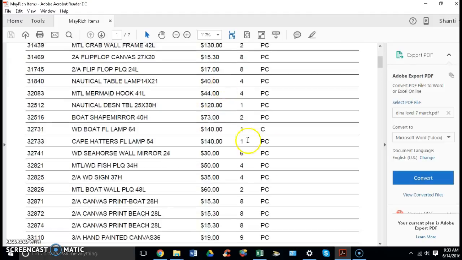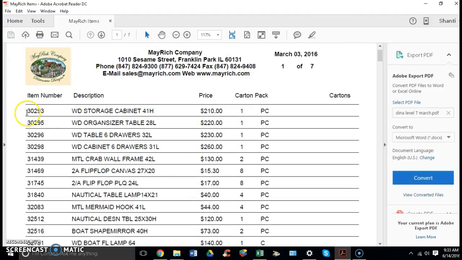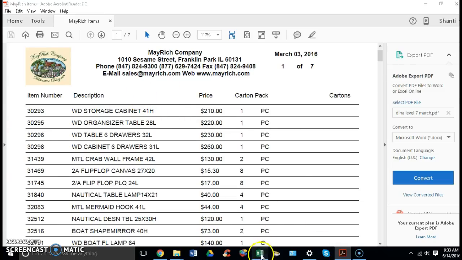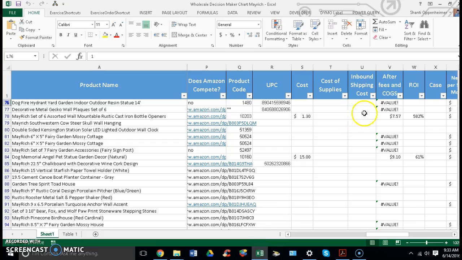As you can see in here, we have the item number in the catalog, the price, and the carton pack, meaning how many come in a case. And if the product code matches here, then the price would go into this cost column and the carton pack would go into the case column.